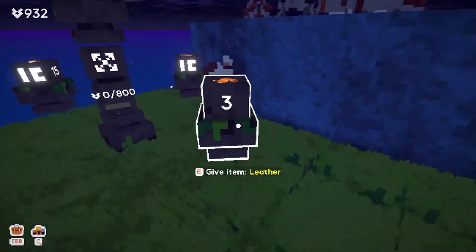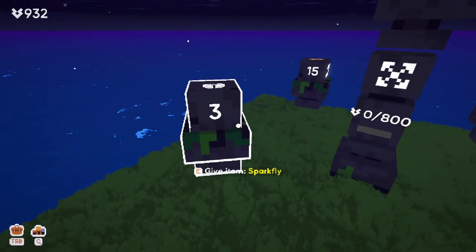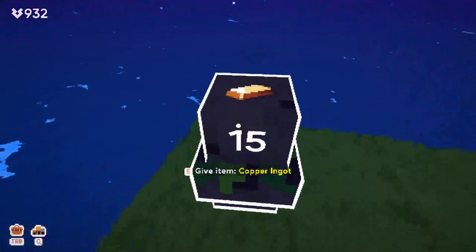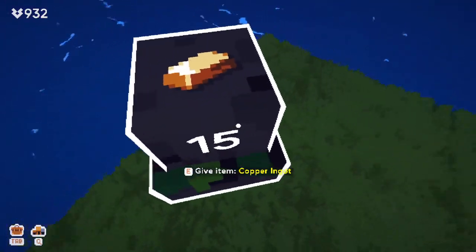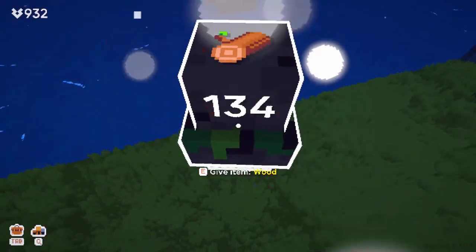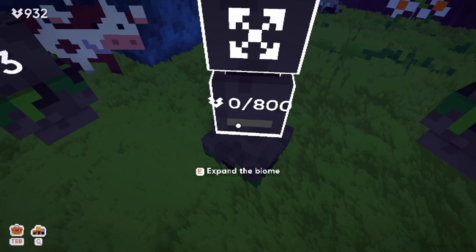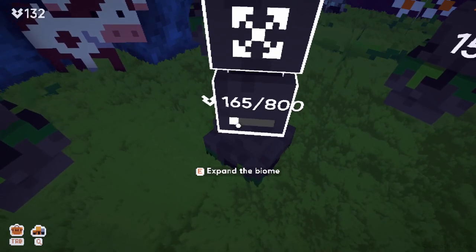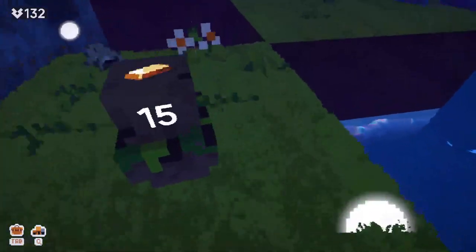Okay, so you can gift things too as well. For instance, if you give this three spark flies, you can do the chain. This is for copper ingot. I don't believe I can do that yet because I don't have a furnace. I believe I can do the wood. So there we go. And I need 800 points to increase my biome, and I think I will, because fiber is very, very short right now.